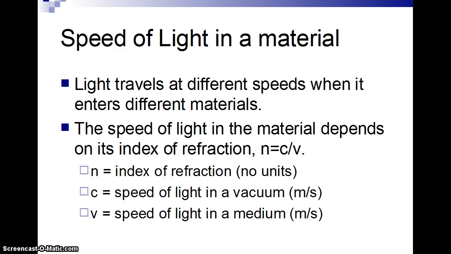But basically what happens is when light goes into a material, it slows down compared to a vacuum. The index of refraction tells you how much it slows down. In the material, we have the speed of light v. In a vacuum, it's the speed of light c, which is 3 times 10 to the 8th meters per second. And then the index of refraction is just a dimensionless constant for any material. Though constant we use a little bit loosely at this point, as you'll see by the end of this video.